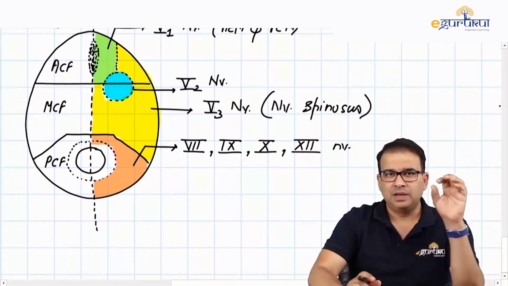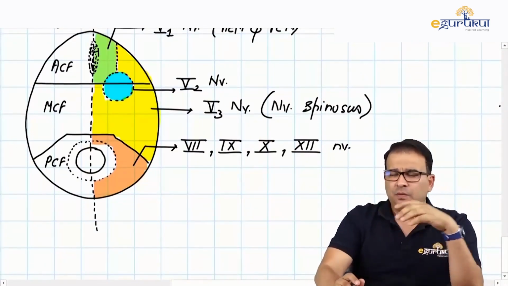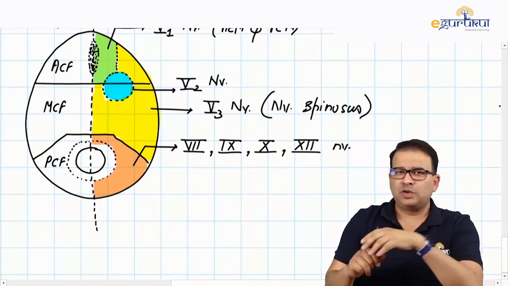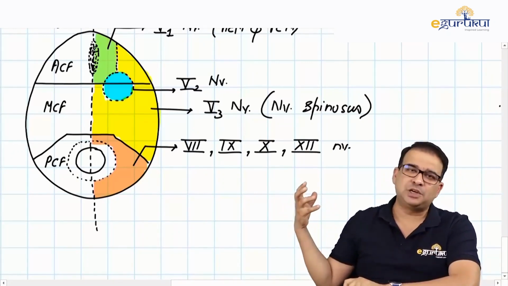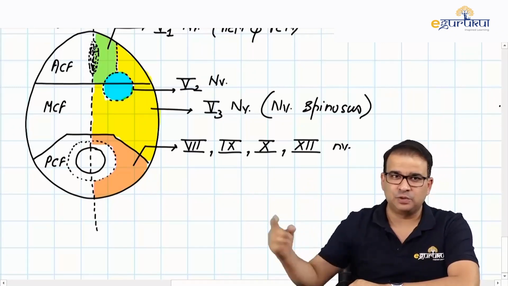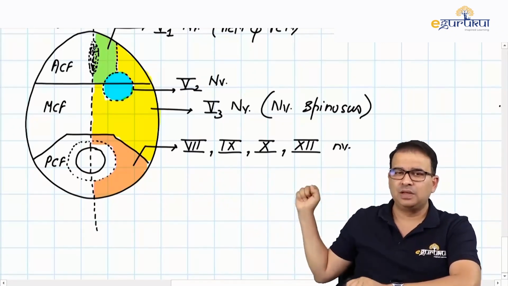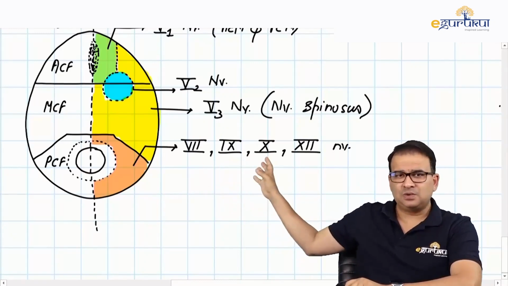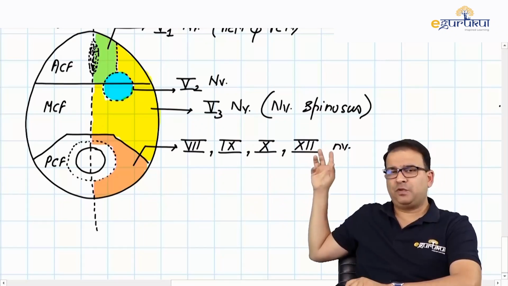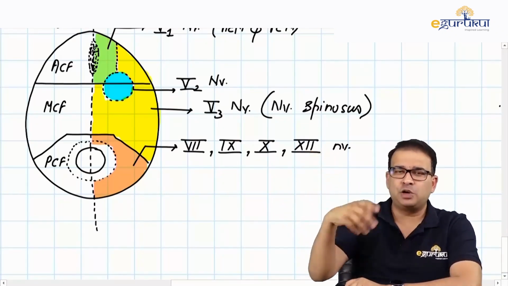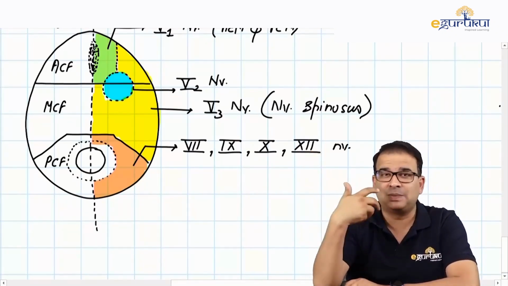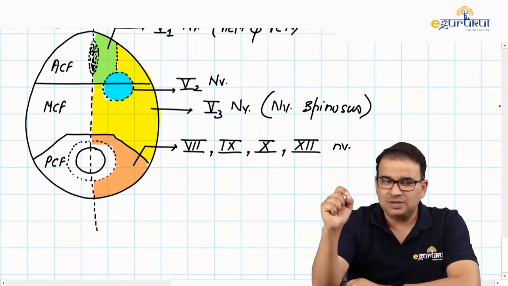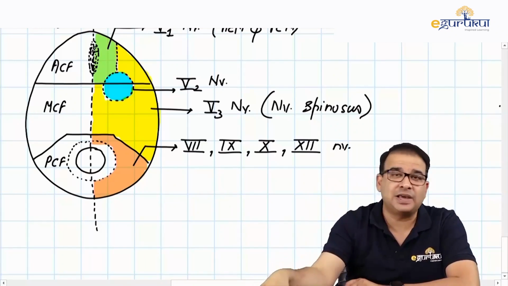Now let me tell you here, 7, 9, 10, 12. We may or may not have discussed them, doesn't matter. So we have some small branches of all these nerves which are also supplying the dura mater of posterior cranial fossa. 7, 9, 10 and 12. So facial nerve also supplies the dura mater. 7, 9, 10, this is okay. 12th nerve, you might think how 12th nerve can supply dura mater. 12th nerve is a motor nerve which supplies tongue muscles. Well, 12th nerve is supplying the dura mater, but again there's a hitchhiking there.